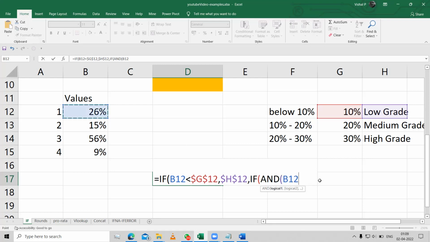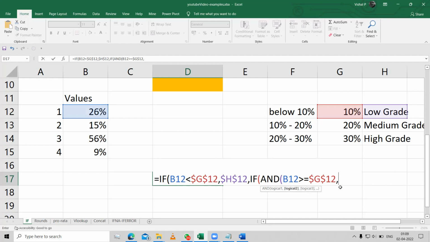And B12 again is greater than or equal to 10%. All right, here we have taken as below 10%. Here we are taking as greater than or equal to 10%. But of course, the dollar sign will come in.